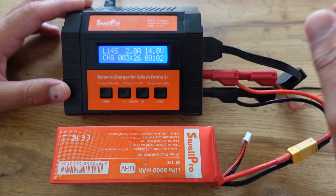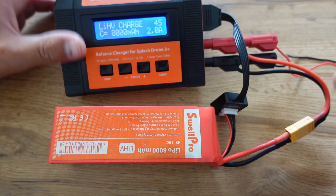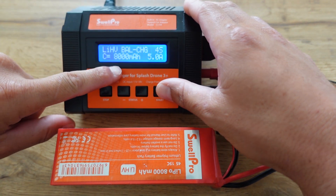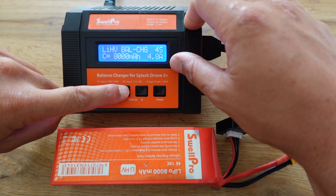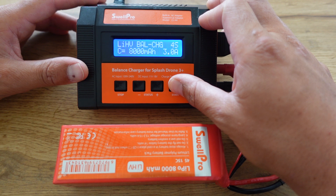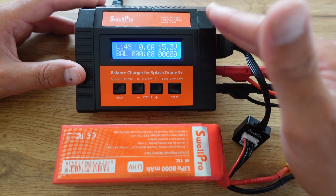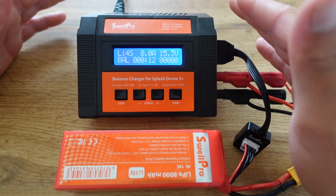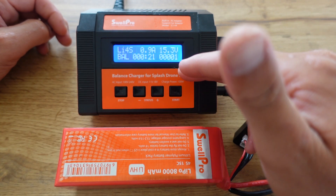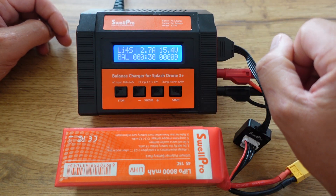The battery has now come up to 14.8 volts as you can see on the screen. Stop the charge, plug the balance lead back in — now you have both cables plugged in again. Navigate to the balanced charge setting. The only parameter we're going to change is the amps: we're not going to charge at 5 amps because this battery is already compromised, so we'll take it easy on the first charge and bring it down to approximately 3 amps. Press start and the battery will begin charging. If the battery recovers, charge it fully at 3 amps. If you're going to store it, charge it to 15.4 volts and then switch to the storage setting.